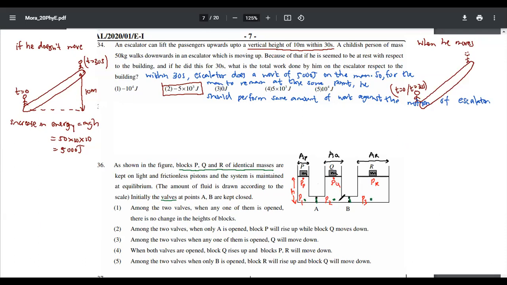If P1 is larger than P2, water will go from P1 to P2. If P2 is larger than P3, water will go from P2 to P3. Therefore, when water goes, this level will go up, this level will go down, something like that. That is how you have to approach this question, people. Right, now tell me, which pressure is large here? First of all, let me write the equations. P1 is equal to PP plus H rho G. P2 is equal to PQ plus H rho G. And P3 is equal to PR plus H rho G.